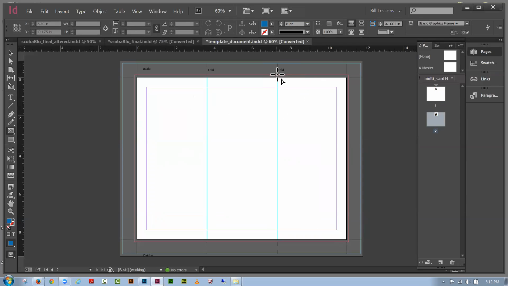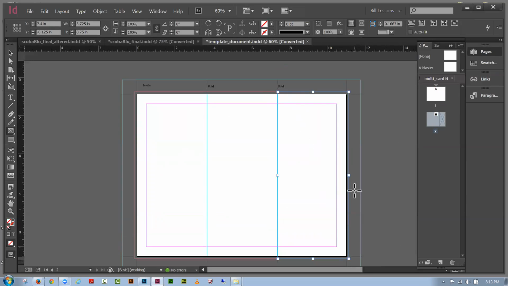So I'm going to come over to where my bleed is, and I'm going to come right to where the fold is. So you see the fold here? Yes. And the bleed here. And I'm going to click, hold, and drag my box all the way down until it comes to the bleed here and the bleed there. And notice it's nicely hitting the fold.